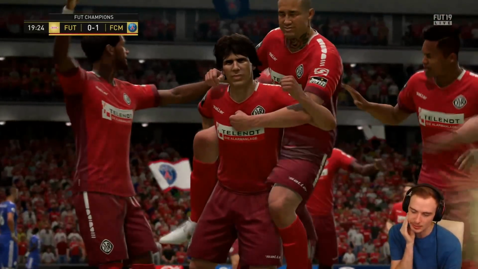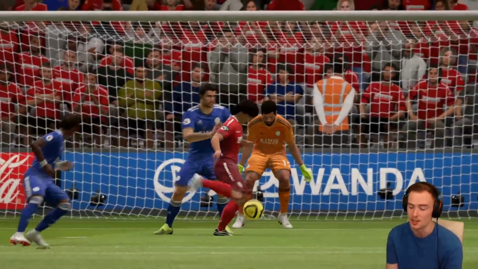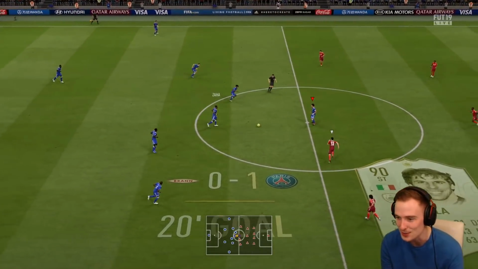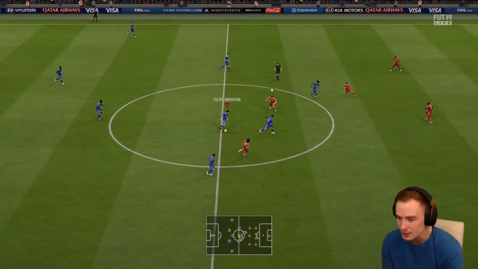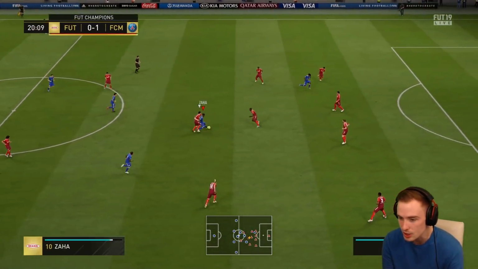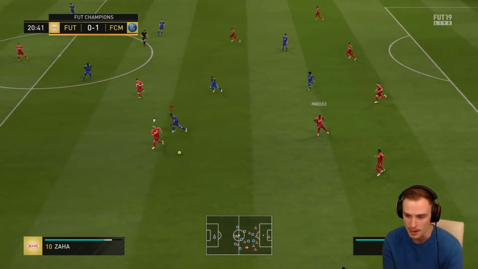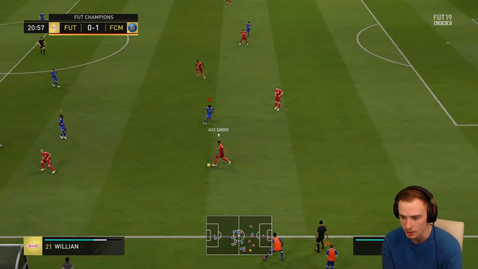And Zola's managed to score that. Oh my goodness me. I would love to use these squads, guys, in FUT Champs. I would absolutely love to use these kind of squads. But meanwhile, we're using Zaha, who is just stood next to Anderson, not making a run. Oh my goodness me, and Prime Makelele's just got me in his back pocket.